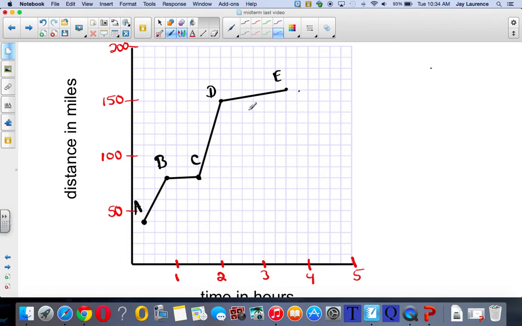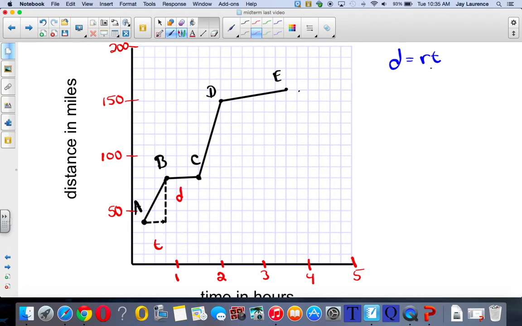All right, I want you to be able to calculate rates based on this graph. We're going to use the equation D equals RT. So what we're going to do is look from point A to point B. We're going to see how many miles were traveled, and that would be my vertical distance. Vertical would be how many miles traveled. That's going to be my distance. And I should make that vertical. Looks like it moved on me. Sorry about that. And then my horizontal distance will be my time.